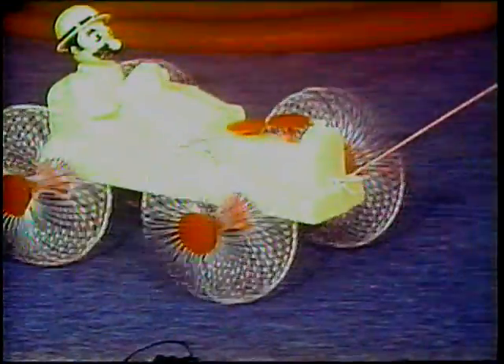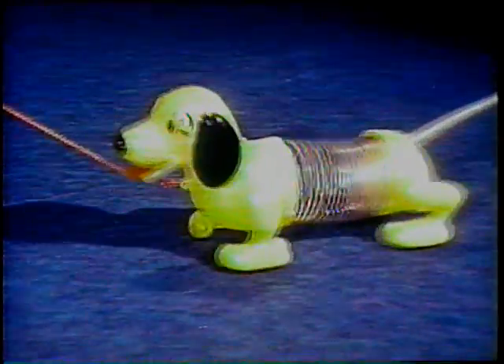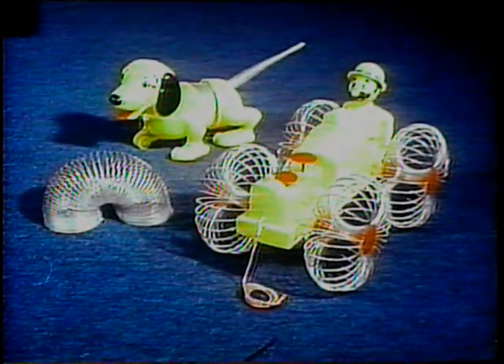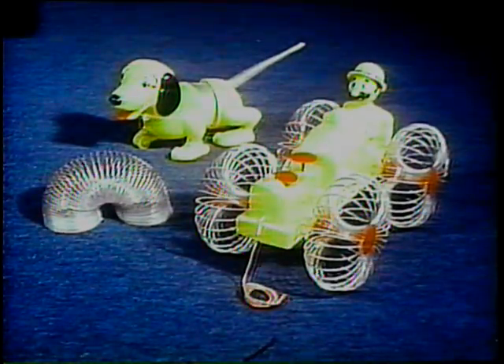And Slinky Mobiles with big Slinky wheels and pistons that move as you go — it makes a great sound when you pull it around. The driver's an old-timey fellow. A Slinky dog, a Slinky train — many more wonderful toys. You tug the string, they do their thing. They're great for girls and boys. They're Slinkies, they're Slinkies, really wonderful toys — fun for girls and boys. All Slinky toys sold separately by James Industries.